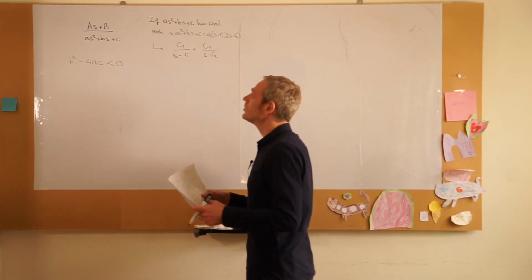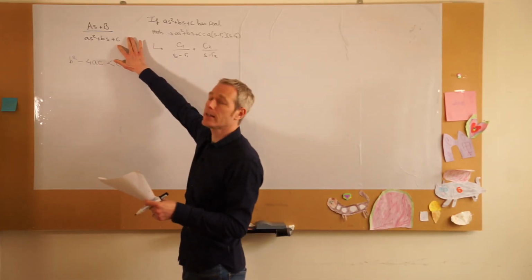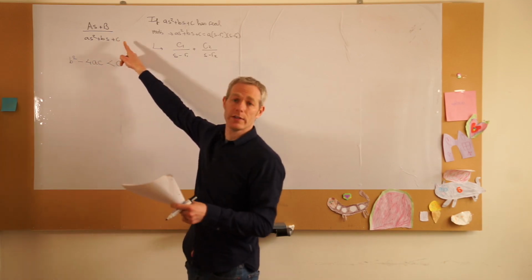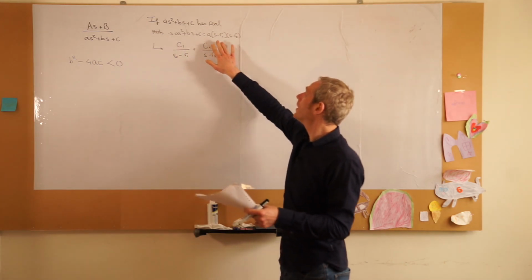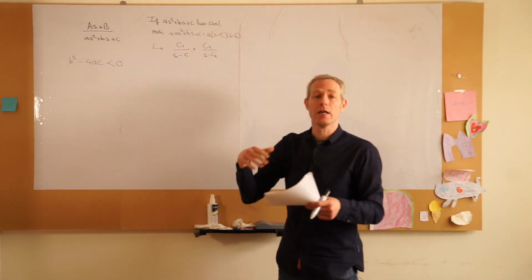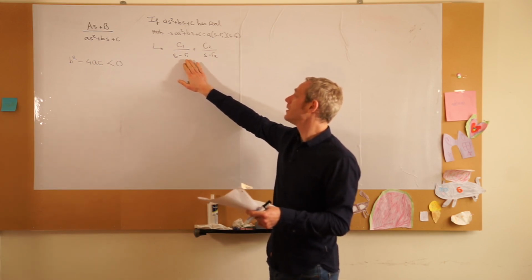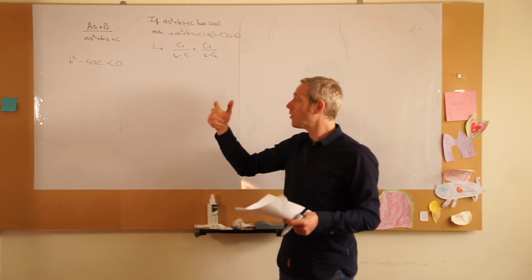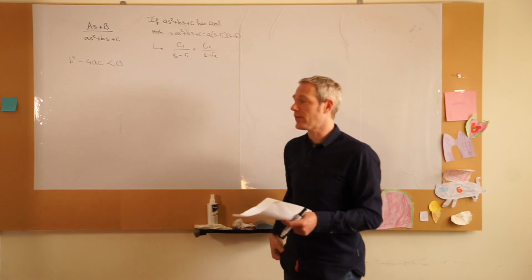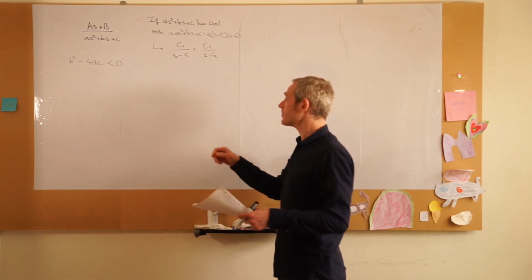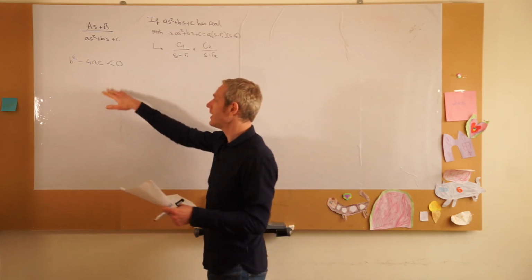Alright, so what do we do if we have a quadratic factor that leads to a partial fraction of this form? We know we can't factorize it like this, where we had real roots, so that we can write it like this. It doesn't have real roots, it will have complex roots. And I'll show you an example of that as well, if you really must. But now we'll take an example.